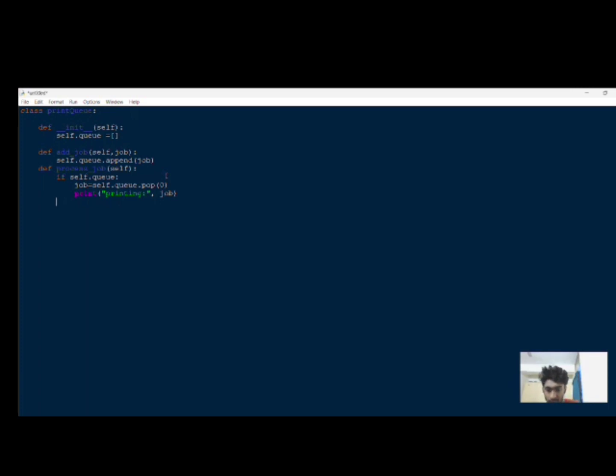Now I'm giving else. If there are no jobs to print, everything is done or already printed, what will we do? So I'm giving a command: no more jobs to print.